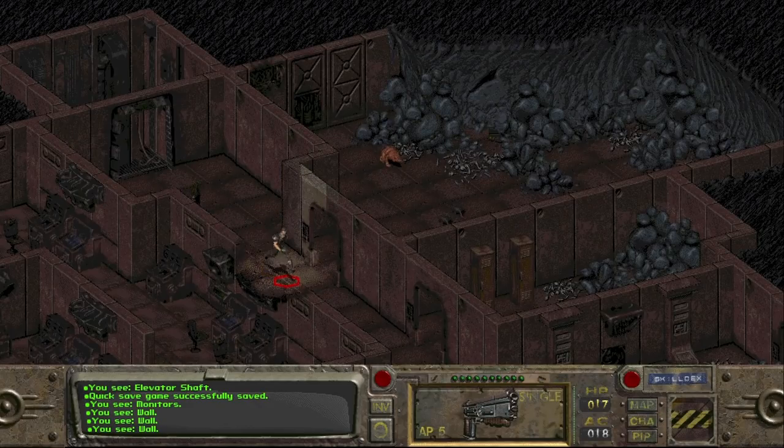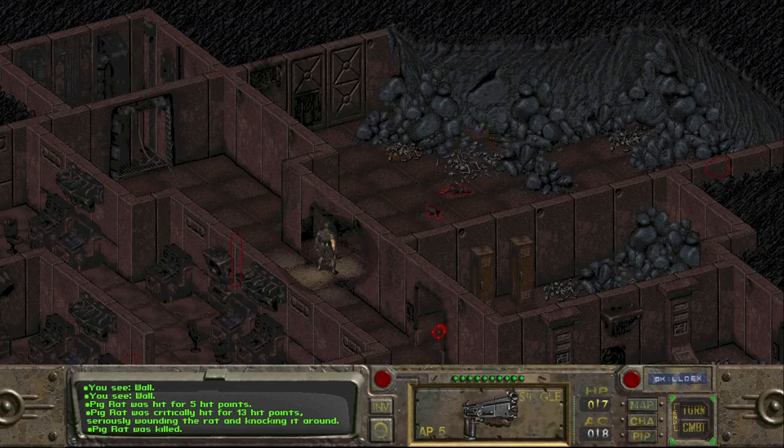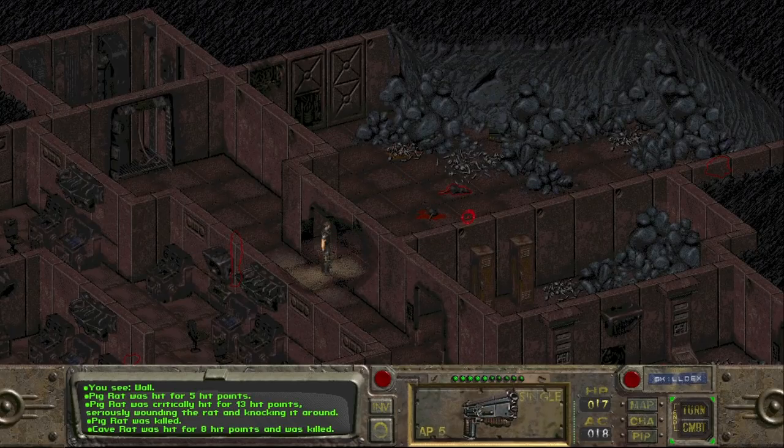All right. Let's take care of these pig rats. There we go. 65. Right in its butt. Good shit. Seriously wounded. It has been knocked around. Slaying the minor rats. Bam. Okay. Cool shit.